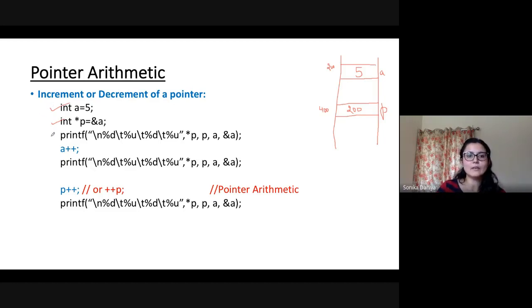Now, look here. What do you think would be the output? Just write it down in the chat box. What would be the output printed here? Just give it a thought quickly. Write down these 3 lines quickly, and then I'll write it down and you will see whether your answer is right or wrong.